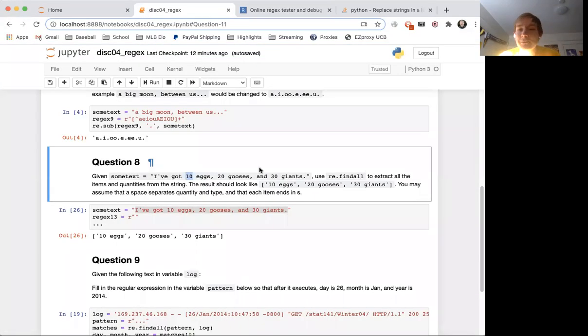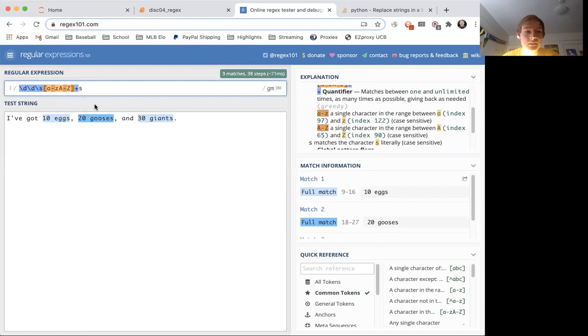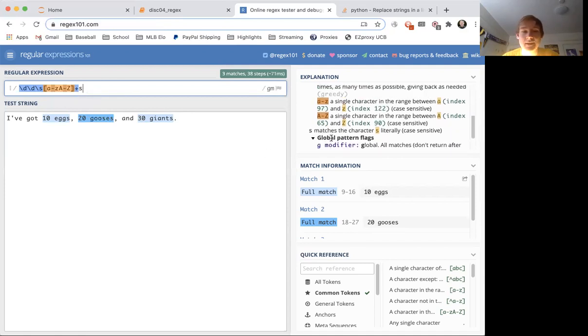We actually didn't use one piece of information that they gave us, that you may assume that a space separates quantity and type, and that each item ends in S. This is a fairly well-formed string. Each item has a comma or a period following it, so this will work just fine in this case. But if we wanted to be absolutely sure that our match ends with an S, we could just put in an S. It's not going to make much of a difference.